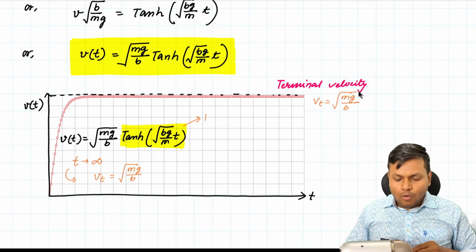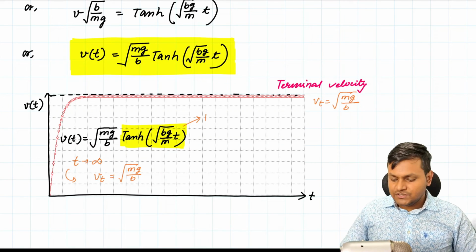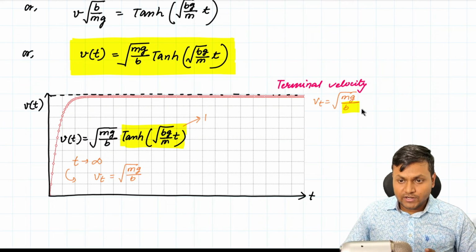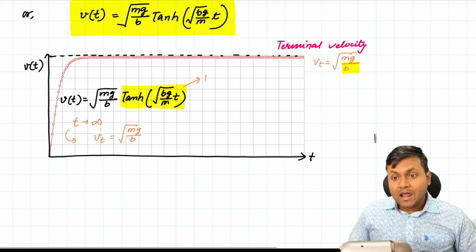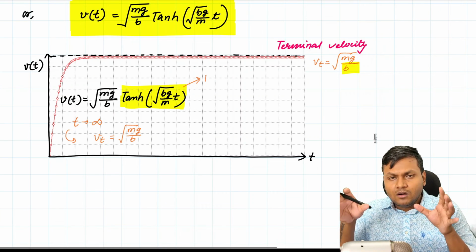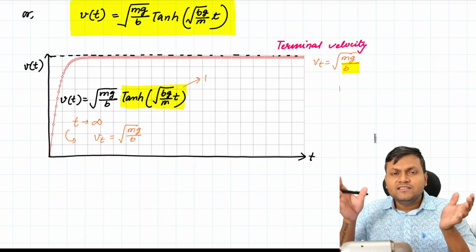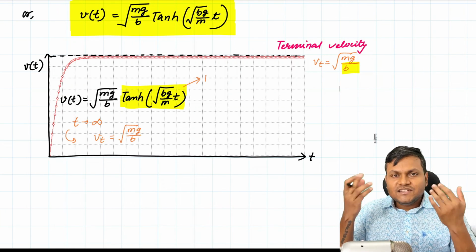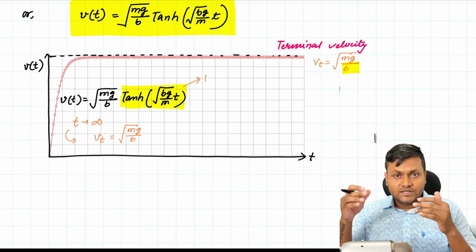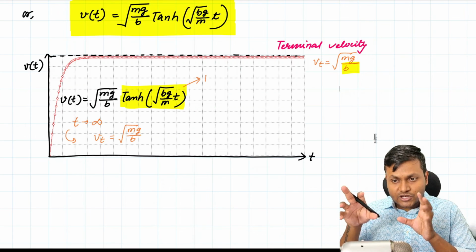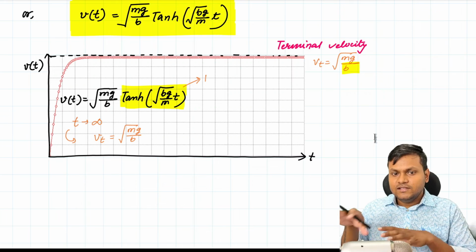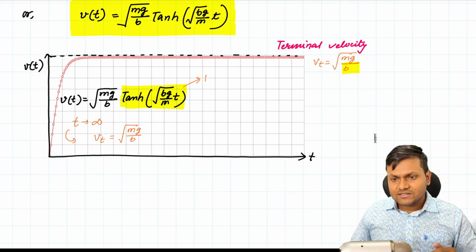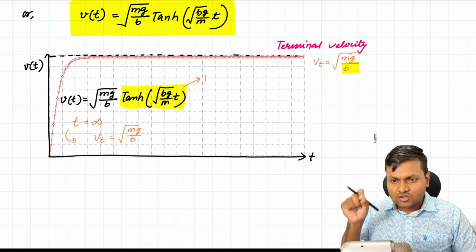So the terminal velocity vt will be equal to root over mg upon b. Now, a few points here. You may have done calculations where you may have written the complete expression for what I have written here as the parameter b. The parameter b is all the terms that are responsible for creating the constant of proportionality. It may depend upon the shape, size, density of the medium, shape, size of the object, etc. If you have that kind of an expression, you can plug that here, and this will give you a more general expression for the terminal velocity. Otherwise, I'm just writing all of those parameters in this compact form of b.